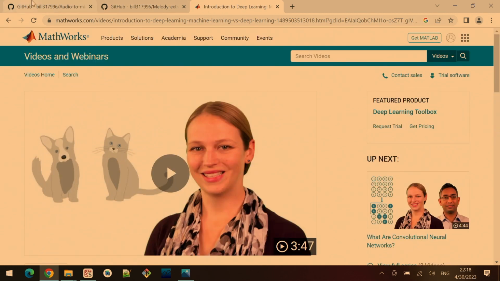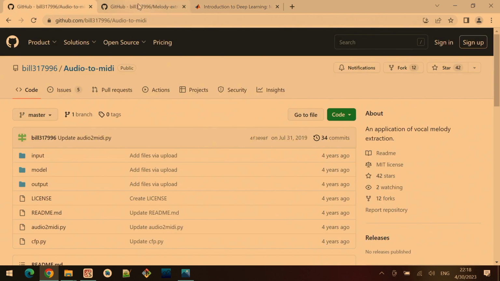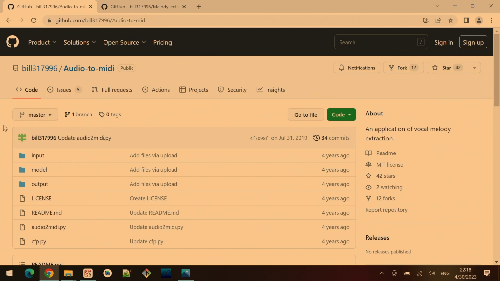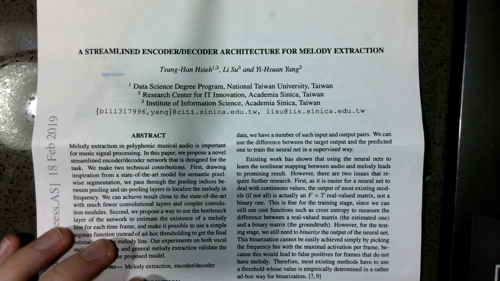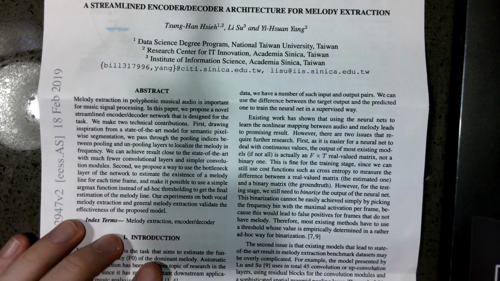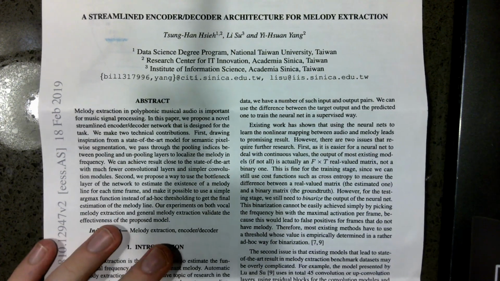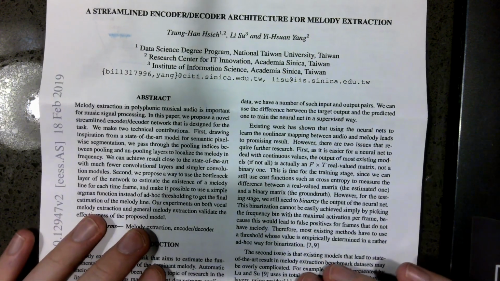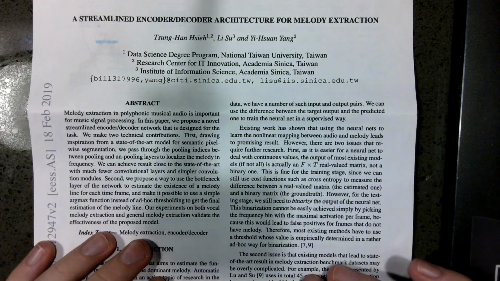Basically, the gist of it is machine learning is the general umbrella term. I'm going to close that tab. We're not going to watch the video here. I could probably link the video in the description or in a comment if you would like to watch it. Or you can just Google that. I'm sure it'll be the first result. But long story short, deep learning is a little bit more hands-off. You just need a lot more data to train it. Whereas with machine learning, in general not including deep learning, you have to do a little bit more work yourself. Whereas with deep learning, the computer figures out what to do with the data, basically.